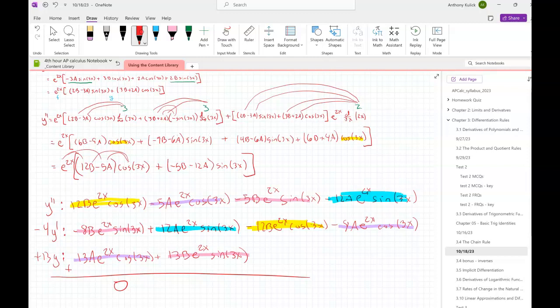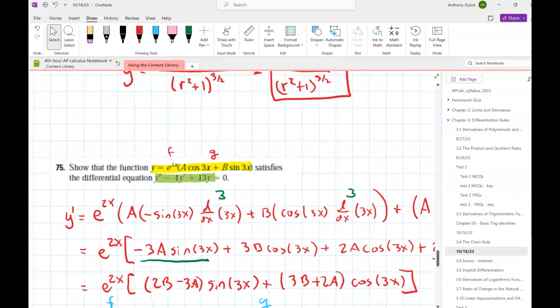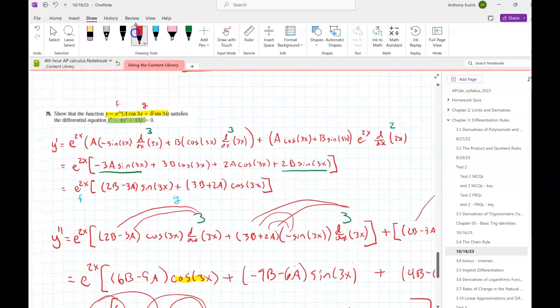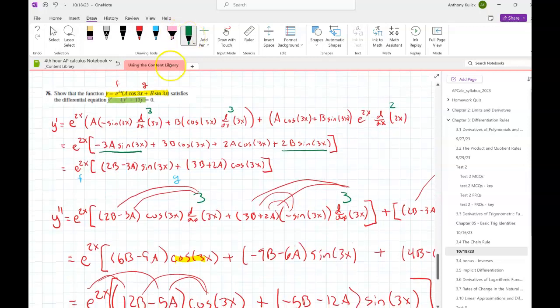Chanel: So would you recommend, because I know you talked to me about this this morning, would you just recommend for simplifying, just look at it and try to simplify as much as possible? Well, this problem was different because the directions were "show." Okay. So this one, they definitely needed you to get to showing that if I take the second derivative minus 4 times the first derivative plus 13 times the function, everything cancels out and you get 0. Oh, okay. So you had to do some kind of simplifying to where you can combine like terms in an intelligent way. You could have probably, in hindsight, kept everything looking like this.